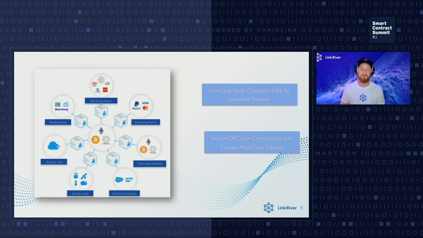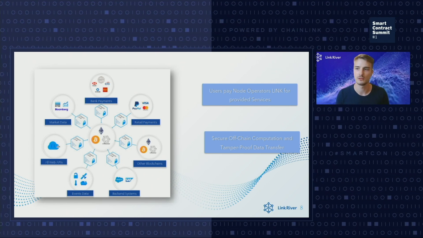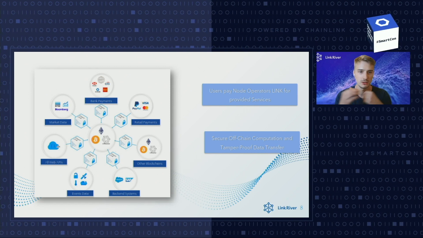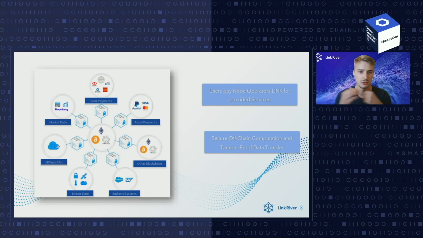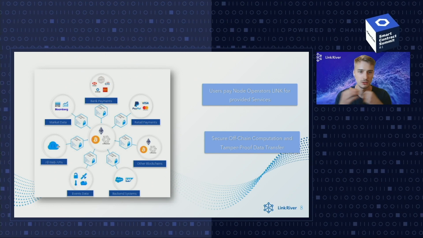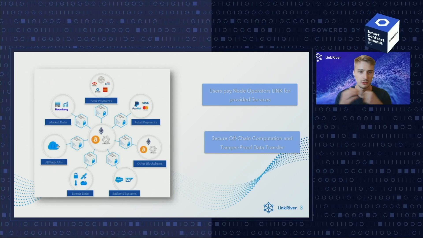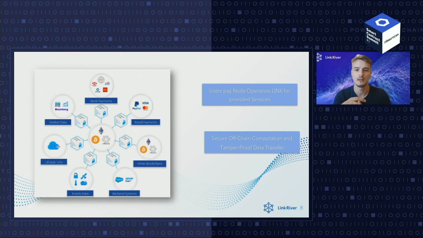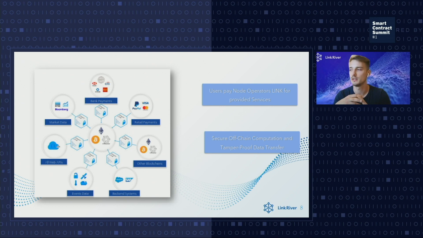Once your Chainlink node is up and running, how does it generate revenue? In contrast to proof-of-work or proof-of-stake, Chainlink nodes don't get paid for verifying blockchain transactions, but for the execution of secure off-chain computation and the data transfer between smart contracts and real-world data feeds. Users need to pay node operators LINK to use the services they offer. Currently, Chainlink node services include querying any public API, using external adapters as custom API connections, or leveraging bootstrapped services like Chainlink price feeds, verifiable random function, or Chainlink Keepers.